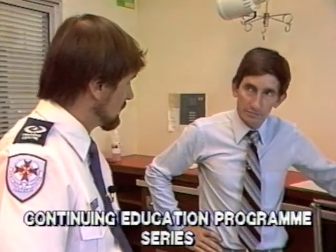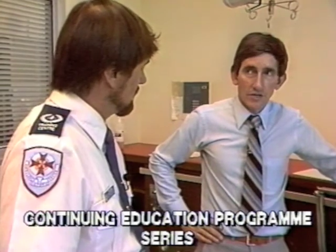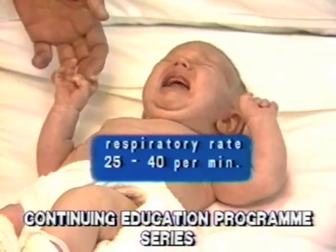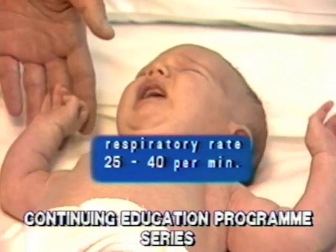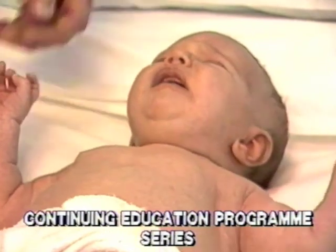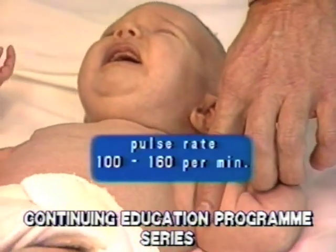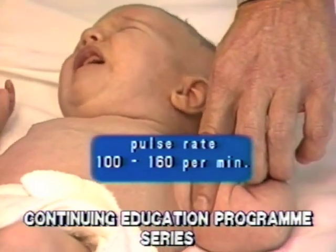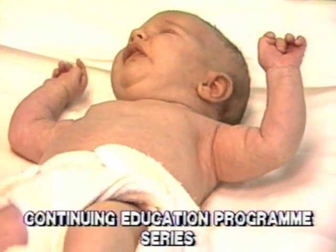All right? Starting with a newborn then, would you explain these differences in normal physiological values? Certainly. We can also see that her respiratory rate is relatively high at approximately 25 to 40 breaths a minute, and it is somewhat irregular. And if we feel a pulse, for example, here in the arm, it's of a rate approximately 100 to 160 beats per minute. Those are essentially the most important differences in the newborn period.